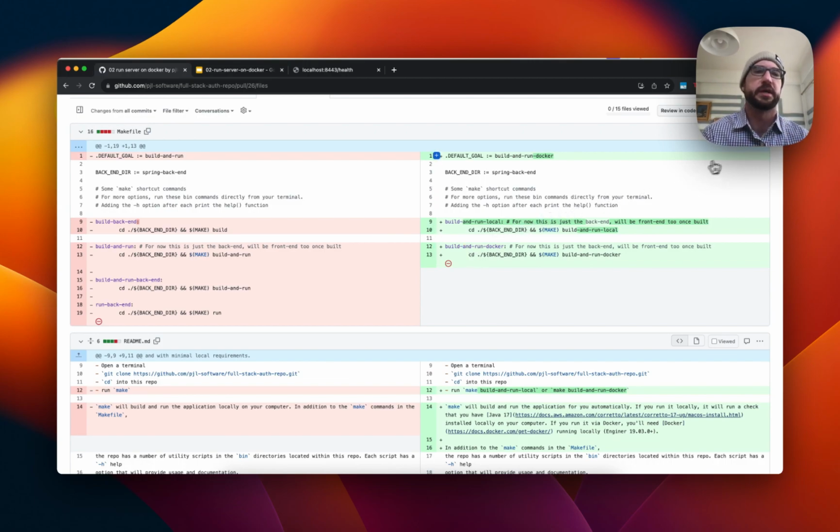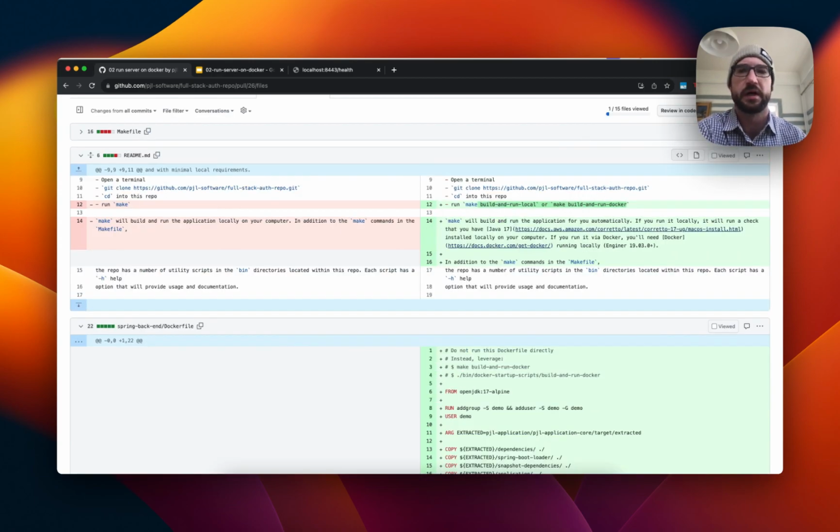So at the top level, I kind of specified that. And now there's one. You can still do things locally, build and run local, but you can also build and run with Docker. So if you have Docker, use Docker. If you don't have Docker, you don't want to get Docker, you can't get Docker, you can still try and do it locally. I updated the README. It's always good to make sure that your README is up to date.